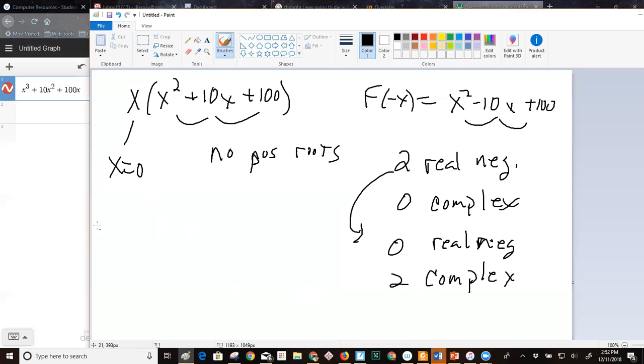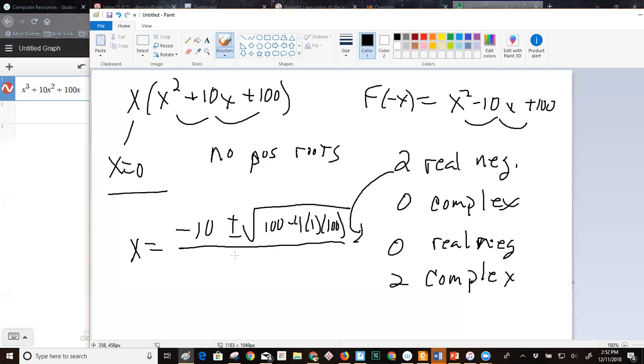So that's my possibility. I know x equals 0 is one of the zeros, and I could have two complex roots. I could find them. That's not what Descartes' rule of signs is asking me to do now, but I could substitute into the quadratic formula. x equals negative b plus or minus the square root of b squared, which is 100, minus 4 times 1 times 100, all over 2 times a. And if you look at what's inside here, let me get a pointer going, I can see that's going to be 100 minus 400, which is negative 300. So there's going to be two complex roots in this.